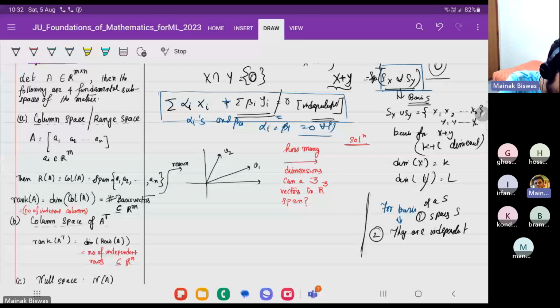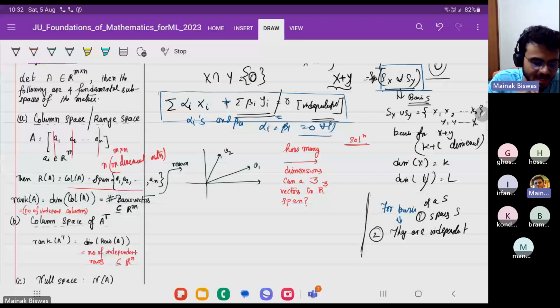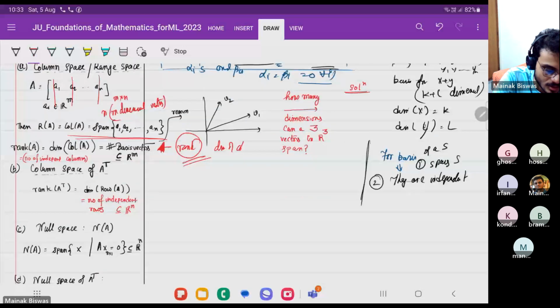Our matrix space now says an m cross n dimensional matrix. So I can say they are n m-dimensional vectors. Yes or no? Yes. Very good. So we define the column space of the matrix as the span of all the column vectors. Happy? There's nothing difficult now. We have understood span, we have understood basis. Similarly, the dimension of the column space is known as the rank. Why is it important? We'll see in just a while. Dimension of column space is known as the rank.